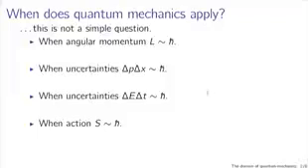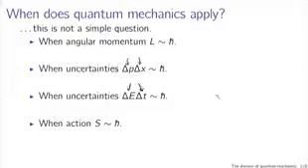We'll learn more about uncertainty principles later as well, but uncertainties in this context have to do with products of uncertainties. For instance, the uncertainty in the momentum of a particle times the uncertainty in the position of the particle. This, if it's comparable to Planck's constant, is also going to give you the realm of quantum mechanics. Energy and time also have an uncertainty relation, again, approximately equal to Planck's constant. Most fundamentally, the classical action: when you get into more advanced studies of classical mechanics, you'll learn about a quantity called the action, which has to do with the path a system takes as it evolves in space and time. If the action of the system is of order Planck's constant, then you're in the quantum mechanical domain.